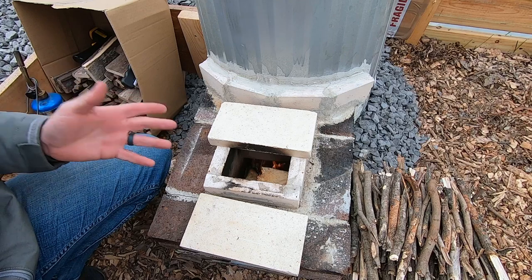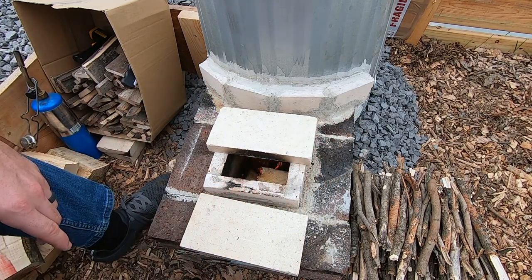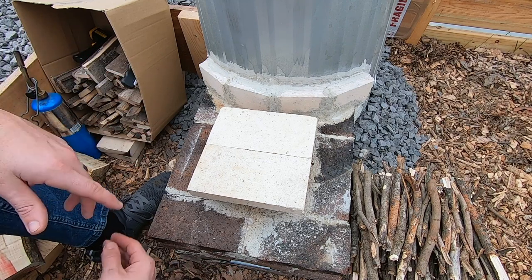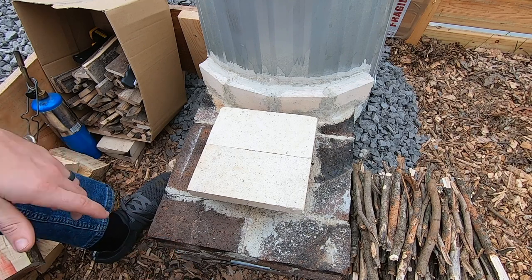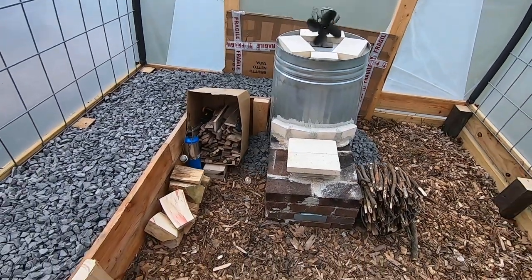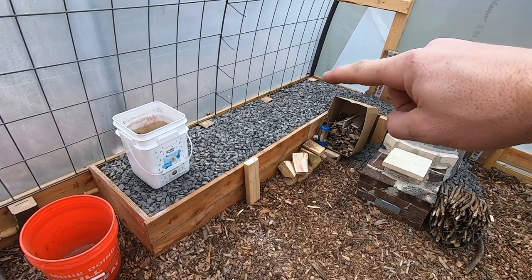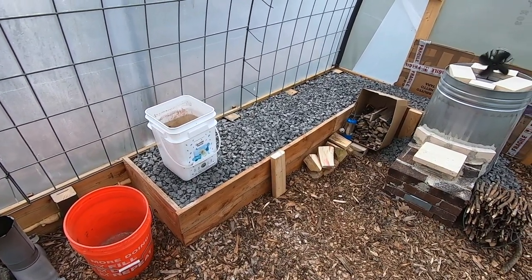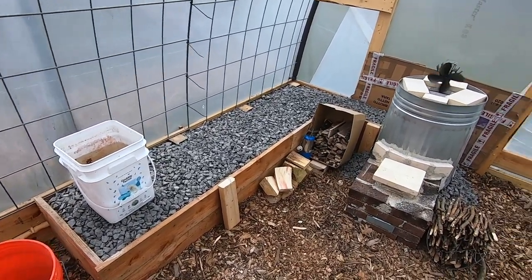That is essentially how you get one of these going and how it works — it's pretty simple. Once I get a good burn going and I have this absolutely full, I will put both bricks on and shut it all the way, and it will burn very efficiently. It does slow down but it burns really well. You want to get it really hot and then slow it down so that it lasts and you have a good burn going. That is essentially the ins and outs of my rocket mass heater — rocket stove, whatever you want to call it. There are a couple of names: rocket mass heater, this being the mass. Typically people make it out of what's called cob, which is a mud, sand, and straw mixture. I just used gravel because it's what I had. It doesn't get super hot, but it does retain a lot of heat, and it's better than just having an exposed pipe and hemorrhaging the heat.